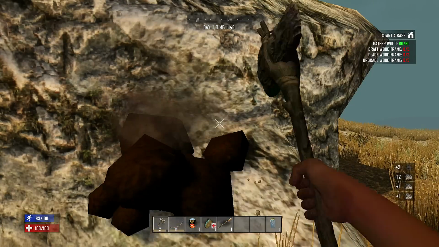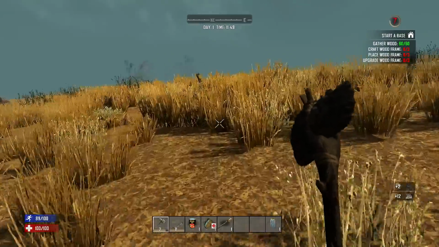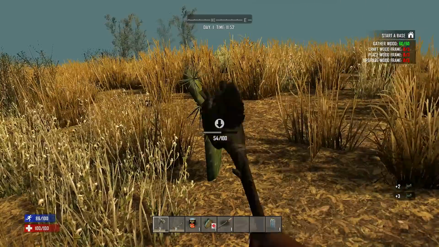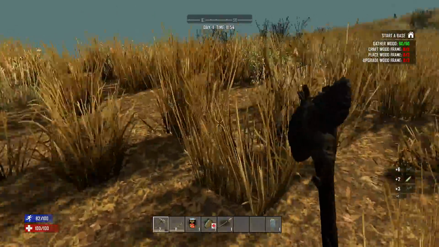No reason to make 100 bows. Make 100 arrows, then make your bow. And because they're in the same class of ranged weapons, it's going to rank up your bow by making the arrows. Same thing applies to this stone axe.